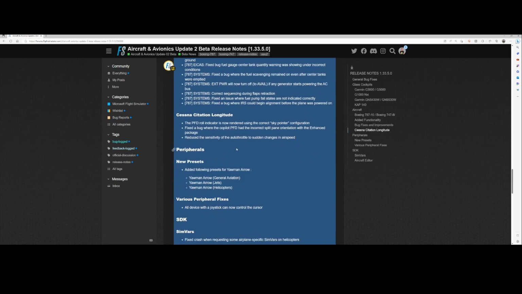So a long list of fixes for the Boeings, right? After that, we're going to the Cessna Citation Longitude. Three fixes only in this version. The PFD roll indicator is now rendered using the correct sky pointer configuration. They fixed the bug where the co-pilot PFD had the incorrect split pane in rotation with the enhanced package, and they reduced the sensitivity of the auto throttle to sudden changes in airspeed.